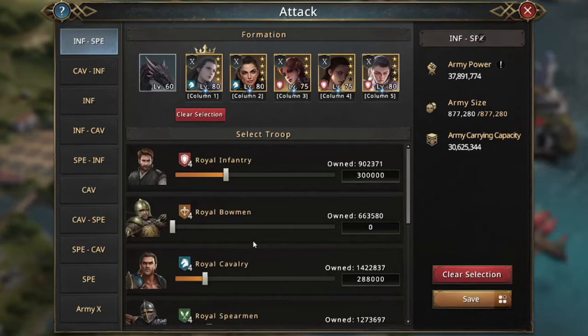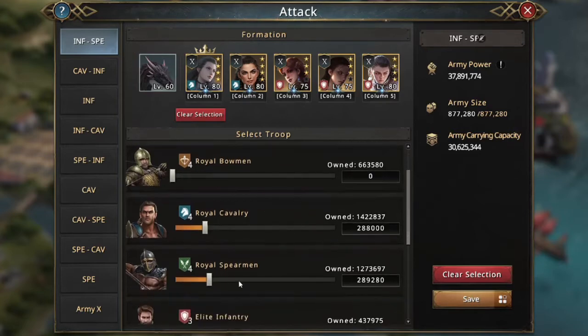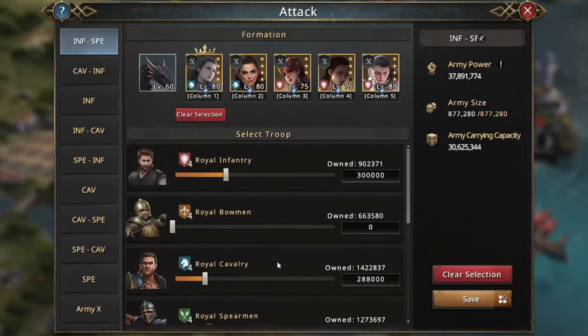Obviously here I'm just using tier 4 for this example, but I also put cavs in here as well. So it is 3 troop types. This is something that I did. So let's get to the results of that.